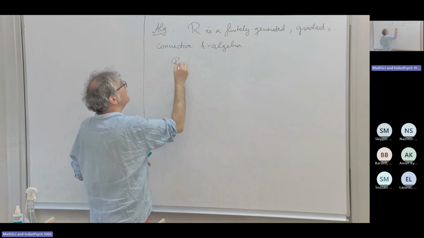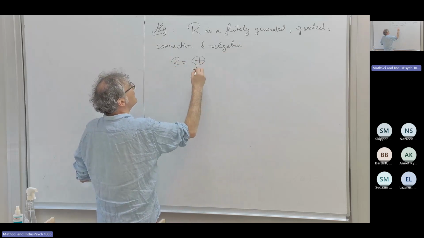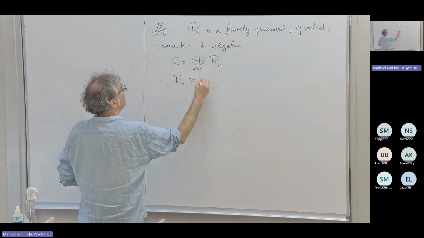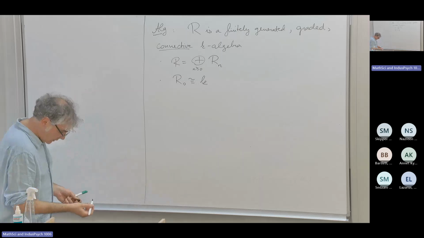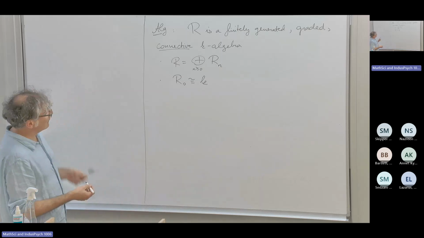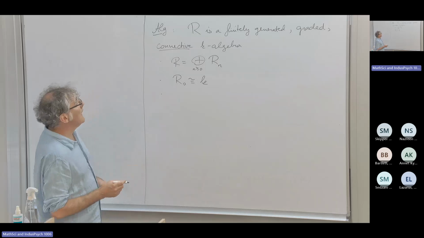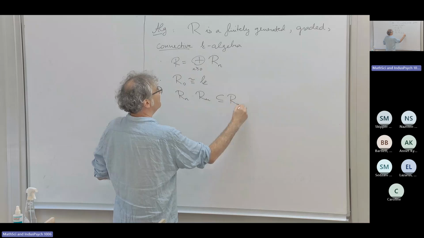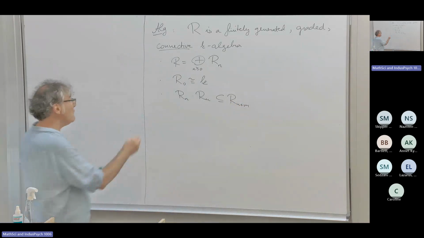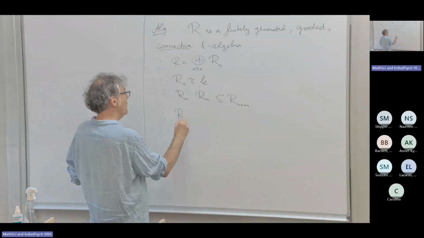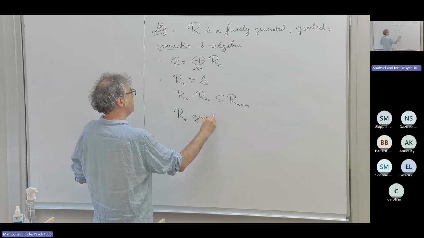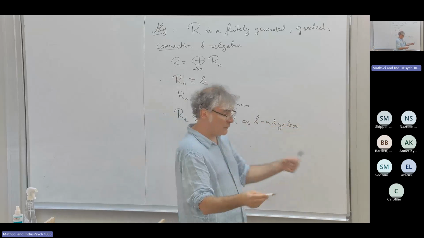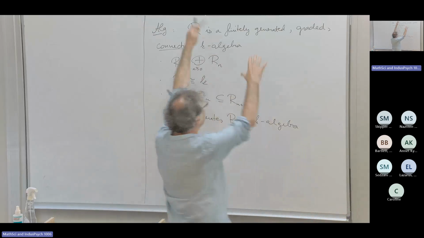So what does that mean? So R is the direct sum, n greater or equal to 0, of Rn. We have R0 isomorphic to the base field. This is the connective part. Let me not explain that, but that's a sensible condition to put on a ring. And then we have the grading condition, Rn times Rm contained in R(n+m). And we want this assumption that for now, R1 generates R as a K-algebra. So we can actually generate from degree 1 elements. Okay, so that's our starting point.